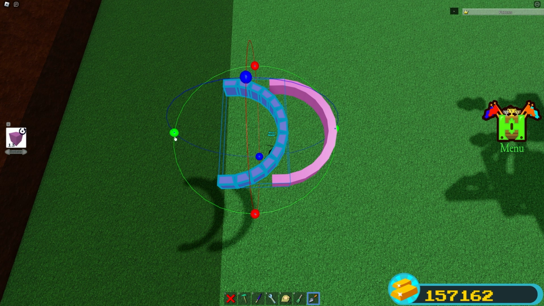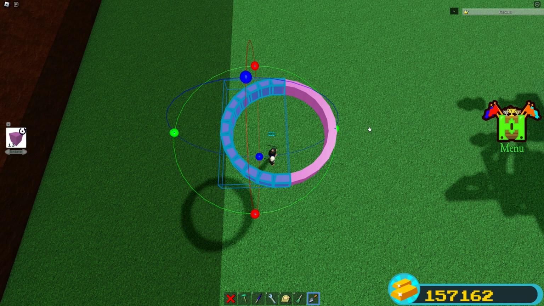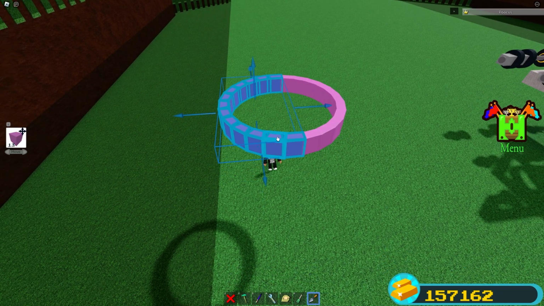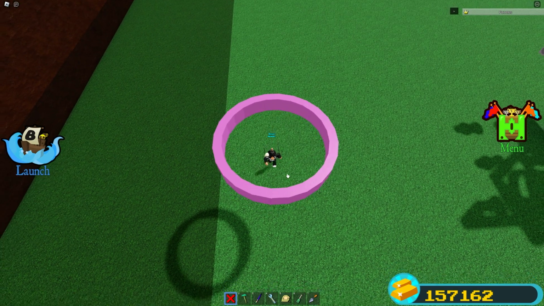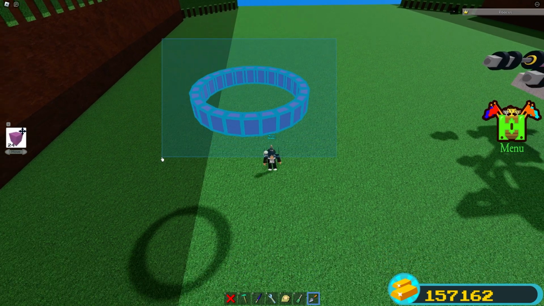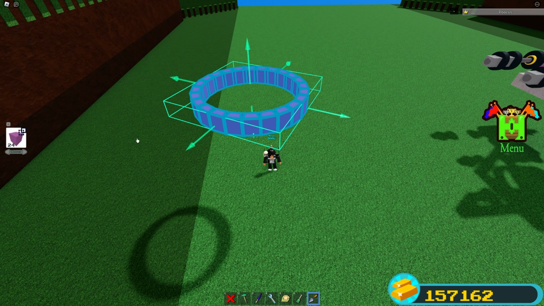Rotate. And we're just going to rotate like so the other way. And there you go. So if it's not centered, you guys just want to move it until it becomes an actual circle. And I already put it in one like this, and then just delete these 2 blocks. After that, you guys are going to get this circle, and you guys are going to clone it again.